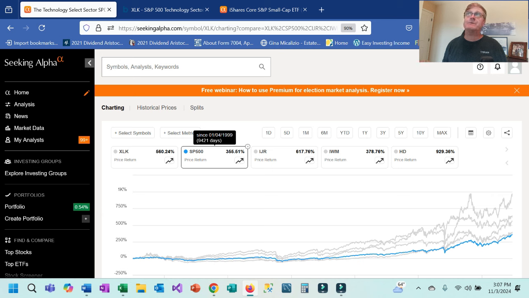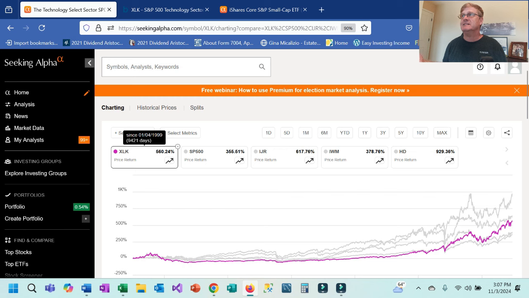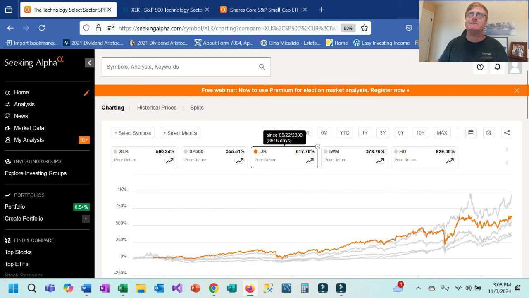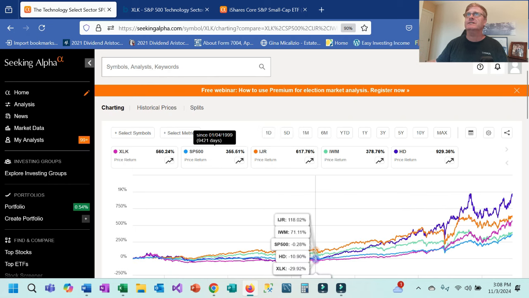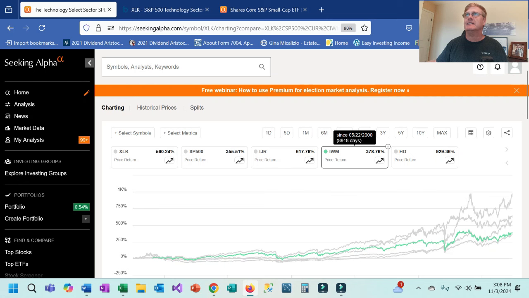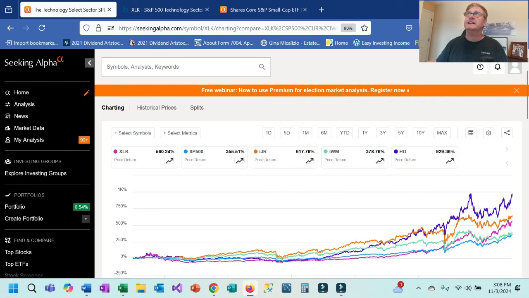So it's what I wanted to share with you guys. I mean, XLK is really good for trading options. IJR doesn't have as many expirations and open interest, but it's still good to trade with. S&P 500, SPY, and the IWM are good. And I also like trading on Home Depot. It got a little pricey recently, but it's been coming down. So that's what I wanted to share with you guys.